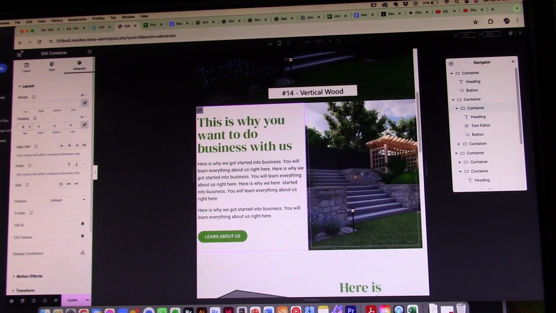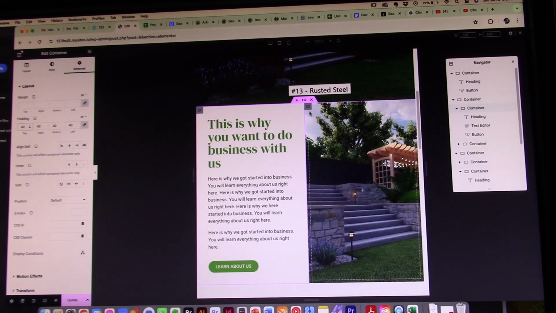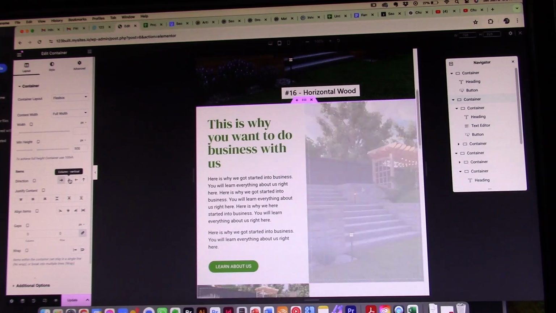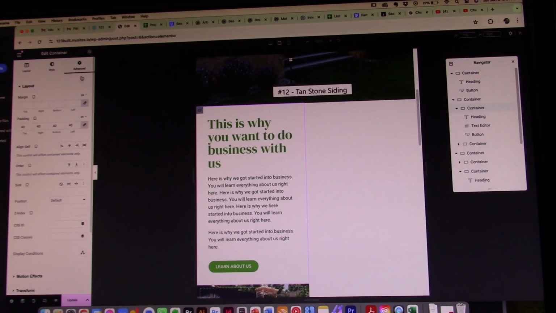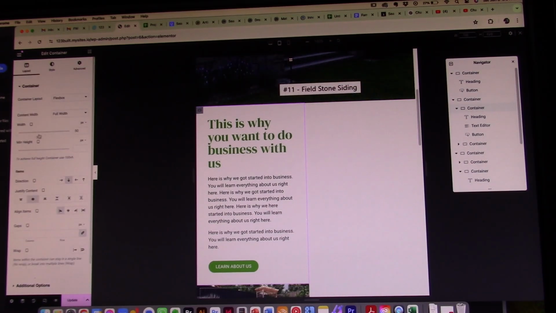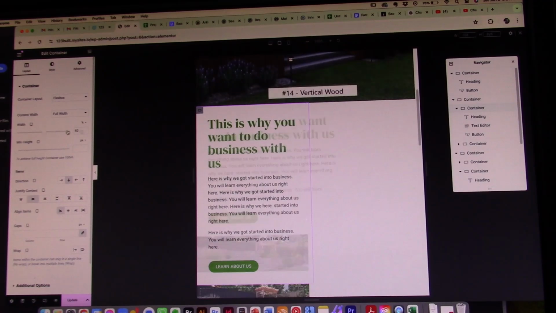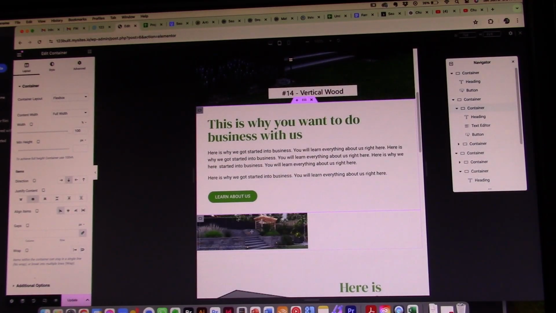Let's do 40, so that we've got more space to work with. But let's say that we do want this one to be top down instead of side to side. Now, you can see here that I'm working with something that was intended to be half of the space, right? So it's already preset to be 50% of my layout, right here, 50. Well, I want it to be 100, so I'm going to change that to % and take that all the way to 100. And then I'm going to do the same thing for this.